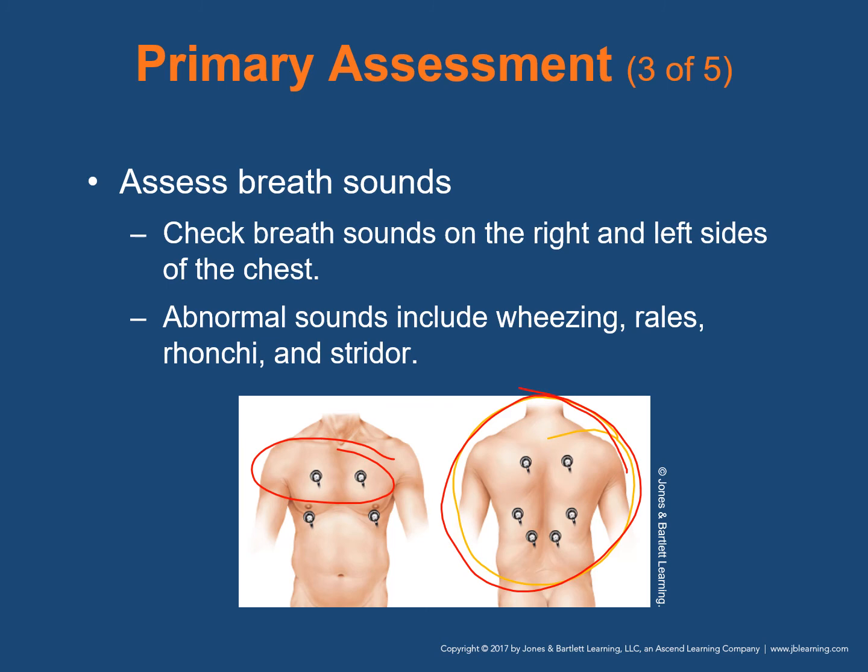In women and bigger males, this spot is a little bit harder to find, and so I tend to come a little bit farther in their axillary area where they might not have so much fat tissue. And this is if somebody is having problems breathing, I'm going to check in that breathing primary assessment part. Then I'm going to check a pulse in that primary assessment to see if it's present, fast, or slow.